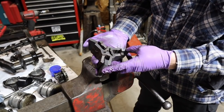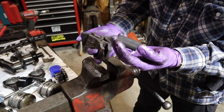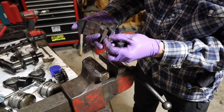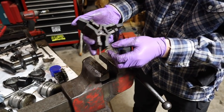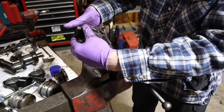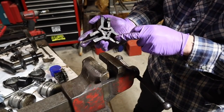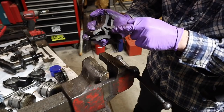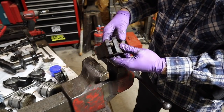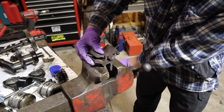So here's our vane assembly, and you can see we've got these three little vanes. These feel like maybe they're some kind of plastic. But they have springs that don't feel like they want to come out of there, so I'm going to leave well enough alone. But our handle has a little cog on it that goes in right there. That drives this. As this spins around, those little brushes grab and move fluid.